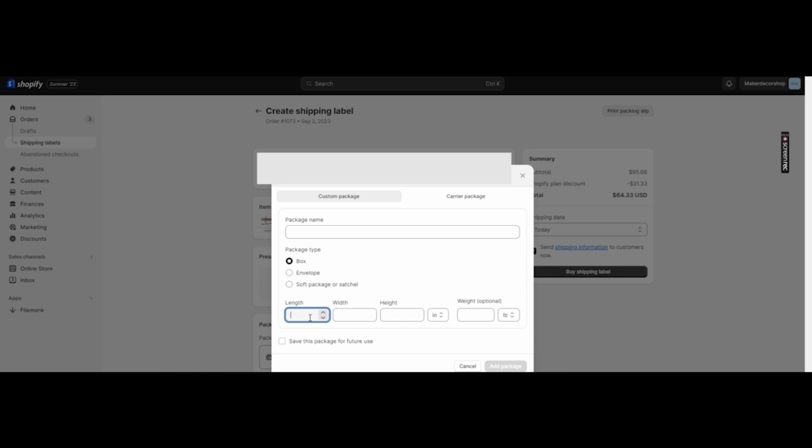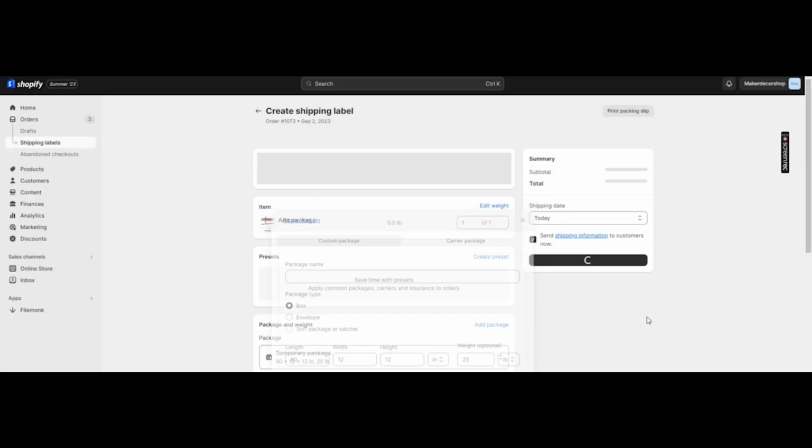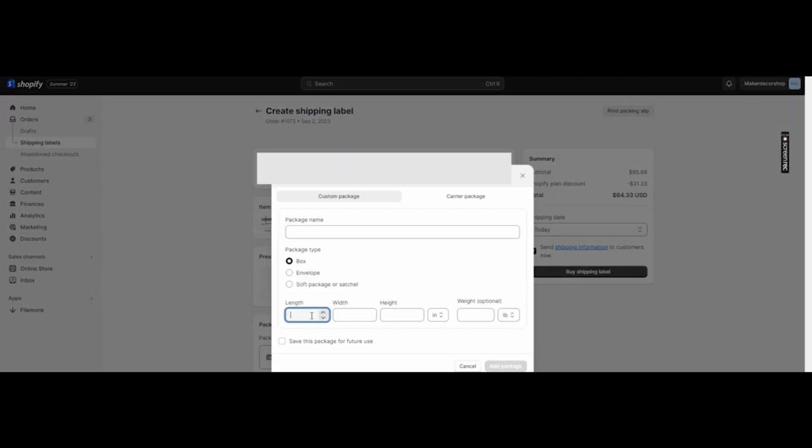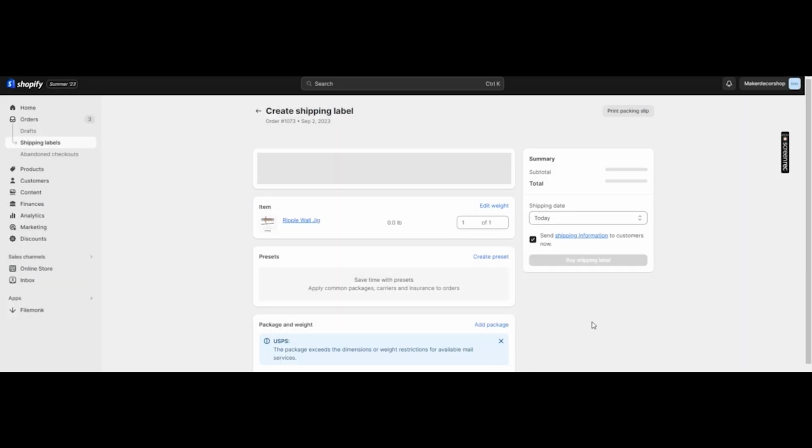From what I can tell, weight doesn't really play a big factor. If you start getting up to like 50 pounds, yes, but most basic things you're shipping are gonna be maybe from 1 pound, 10 pounds, 15 pounds. That really doesn't change it. It's the length and the width that really add a lot to this. So that's where you gotta put a lot of your focus.